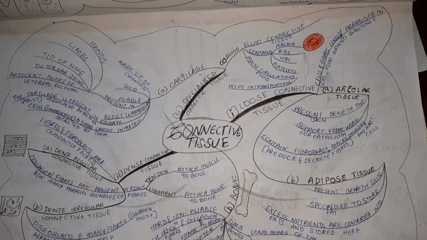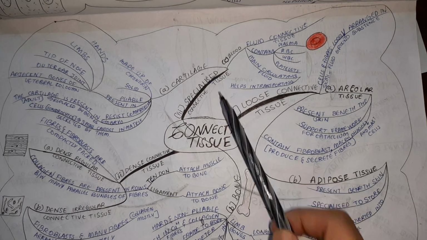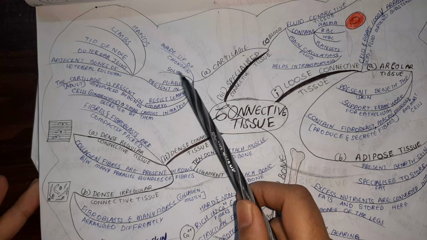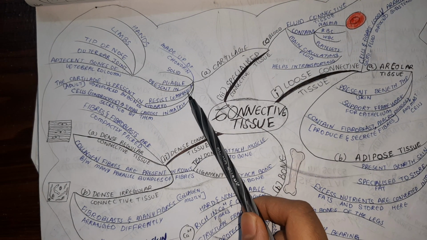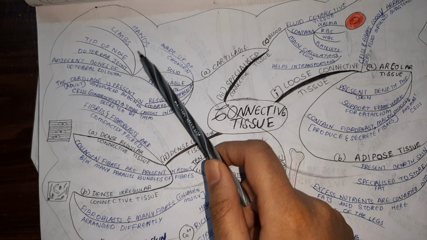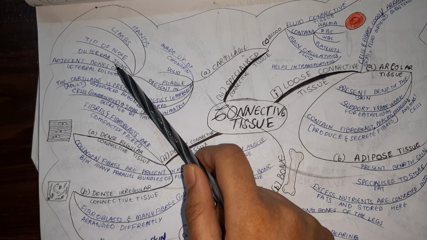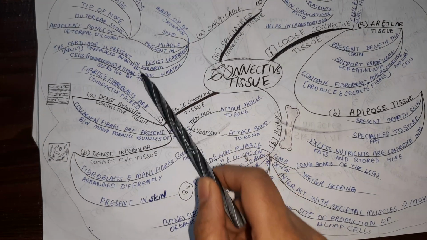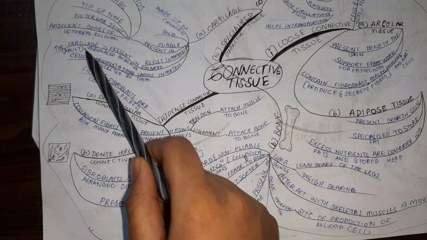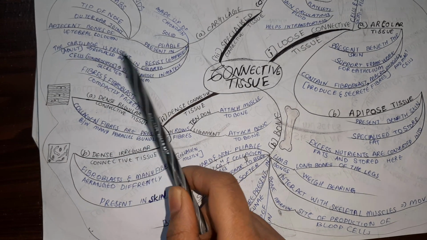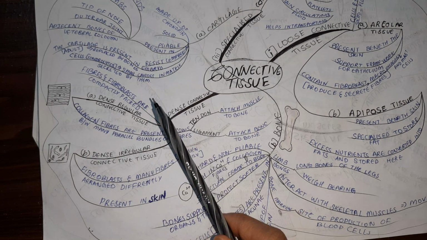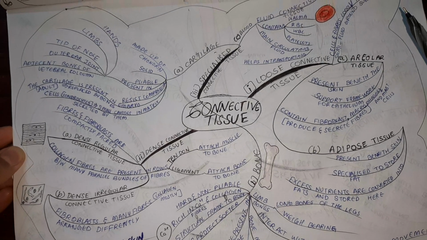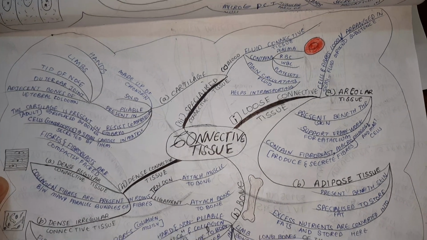Third, we have the specialized connective tissue. These are of three types: cartilage, bone, and blood. Cartilage is made up of chondrin. It is solid, pliable, and it resists compression. This is present in the hands, limbs, the tip of your nose, the outer ear joint, and the adjacent bones in your vertebral column. In the case of an embryo, the embryo is wholly made up of cartilage, while when it becomes an adult, the cartilage is replaced by bones. And the cells, chondrocytes, secrete the cartilage, or rather the chondrin fibers, sorry.